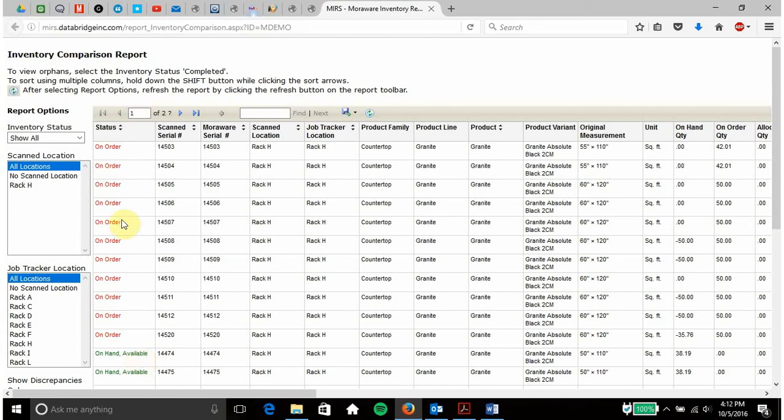Any slab statuses that come back in red are ones that require attention in JobTracker when you have the time to update them. So if it shows as on order, when you have the time, go into JobTracker and set those slab statuses to received. If it shows as completed, go into JobTracker. It gives you the prompt to unallocate those slabs to that job that JobTracker thought it was complete for, and ultimately free that slab up so it's available and visible to you in JobTracker, so you know that it's available to sell.